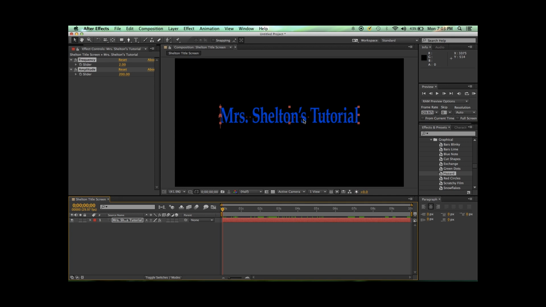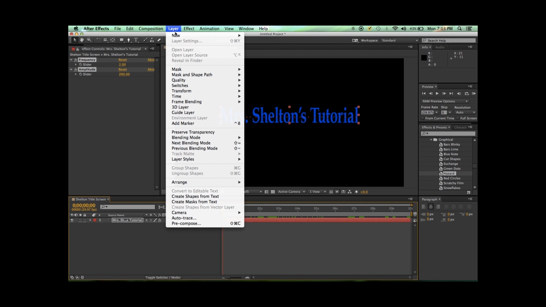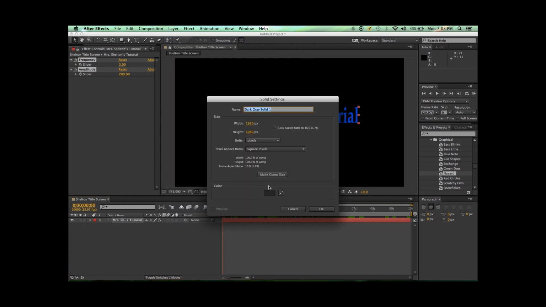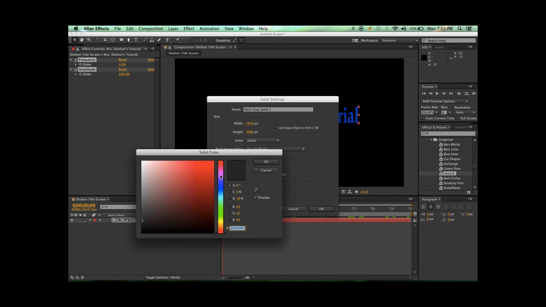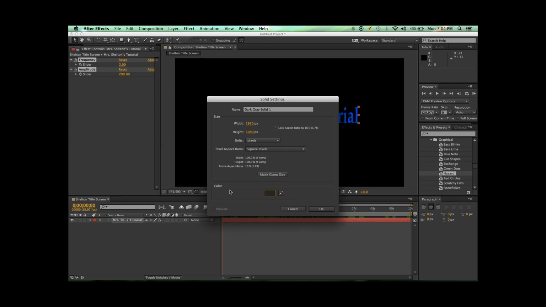And I want to add a background now. You don't have to add a background, but it makes it look a little bit fancier. So we're going to do that in a separate layer. So we're going to go to Layer, New, and then Solid. It doesn't really matter what the color is, and it doesn't really matter what the name is. Right now we're only dealing with 2 layers, so it's not that difficult. But if you ever wanted to change the color, just make it a plain color. Right down where it says color, you change it to whatever you want.